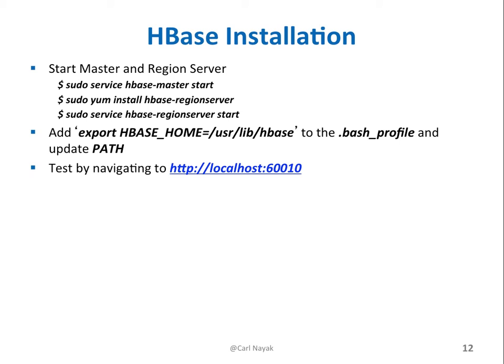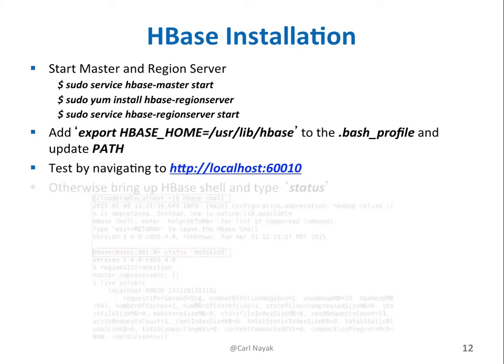Next, you install HBase master, start it, install region server, and start it. Finally, you add HBase home to the bash profile and update the path variable. You may test the status of HBase by navigating to localhost and port number 610, or bring up the HBase shell and type status.